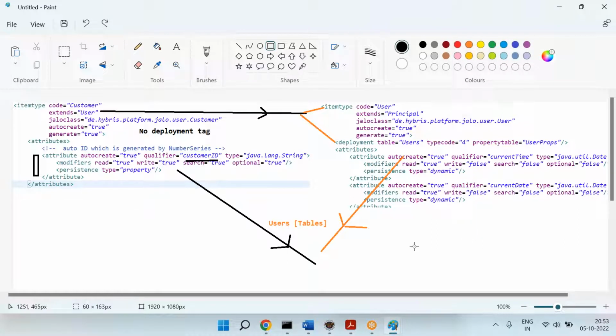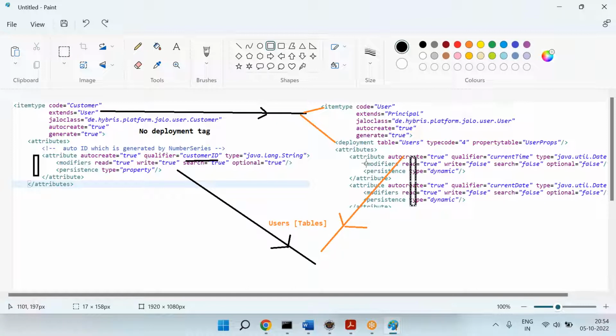So that is the advantage of with deployment versus without deployment. If you use the deployment, your attributes are created in our own table.